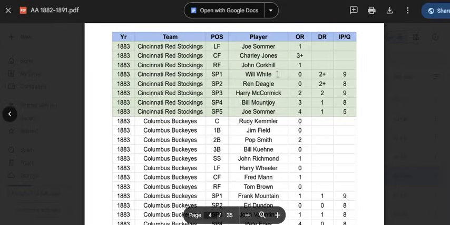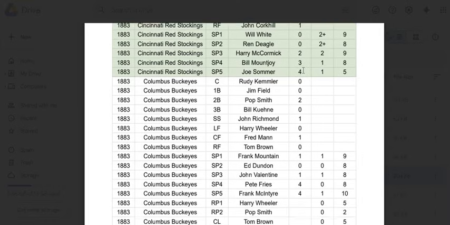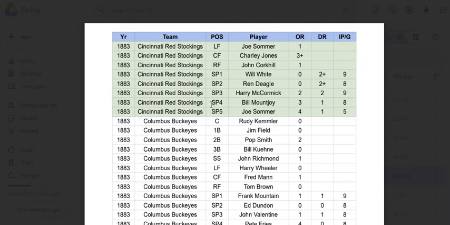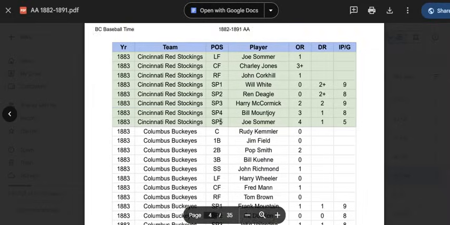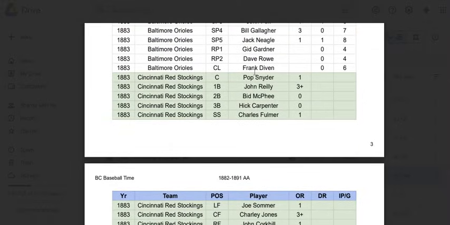On defense, same thing. Will White, if he's up to hit, he counts as his pitching, his base running, his defense. Okay, so that plus comes into play. So you're only going to see a rating with a plus. But again, this allows you to go through the lineup. You can set your lineup. Cincinnati here. Oh yeah, they also have John Riley, so he's a 3+.